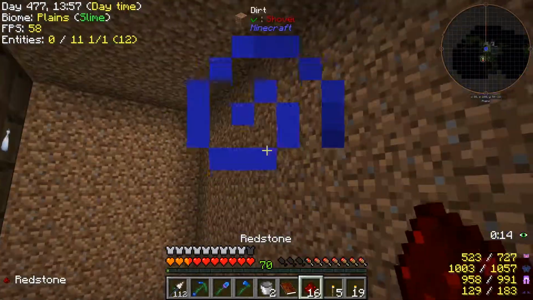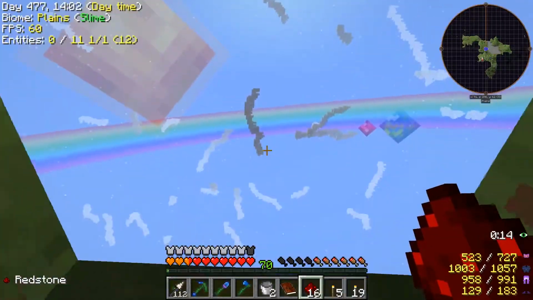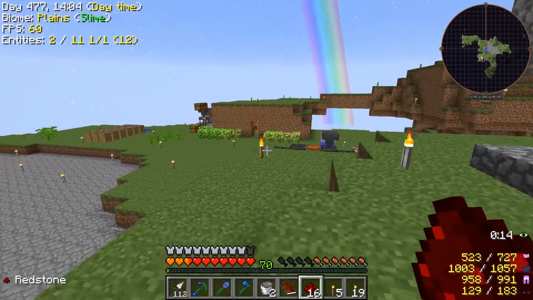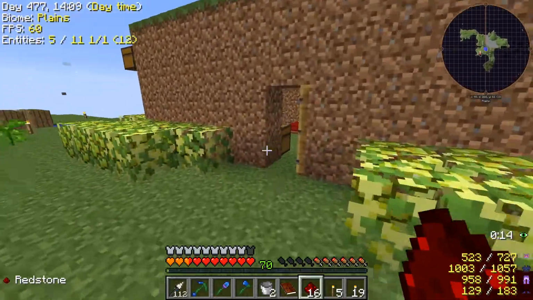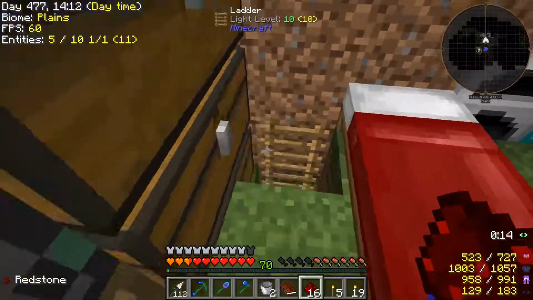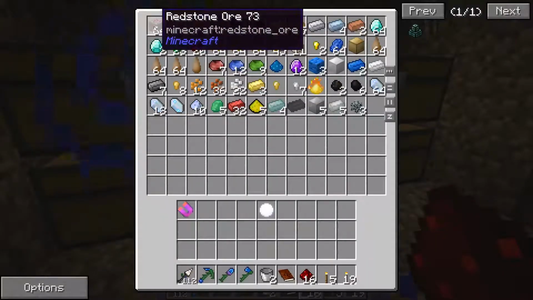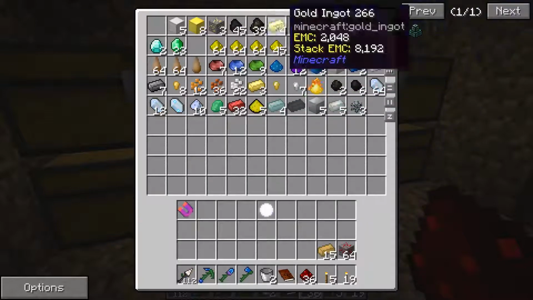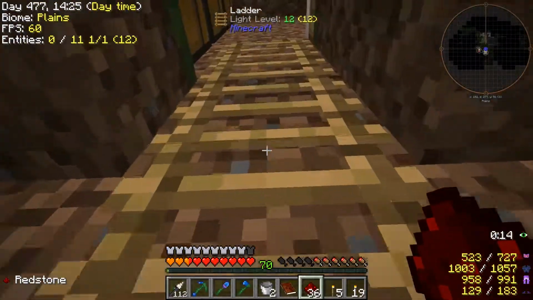So we'll just grab this redstone because we're going to need as much of that as we can possibly get our hands on. We are going to need gold and gold nuggets. So let's go to our hobbit hole and grab that. So it looks like we're going to have to smash that up. We'll grab our gold and some nuggets, and we should be set.